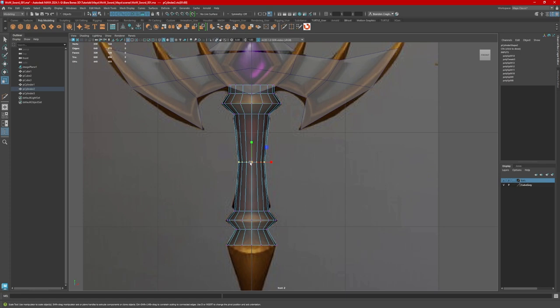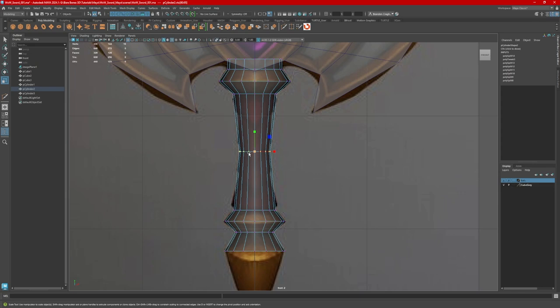I was working with some people and we were doing a barrel and we're like, okay, what's the best way to do a barrel? You could do a lattice, you can do a whole bunch of vertices or edge loops and do all that. But I feel like you spend a lot of time fighting the extra vertices. So what I like to do is just do this: cut this in half. Now cut this in half to 50%.